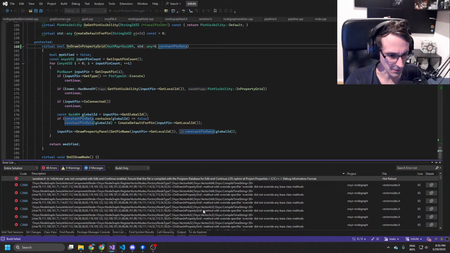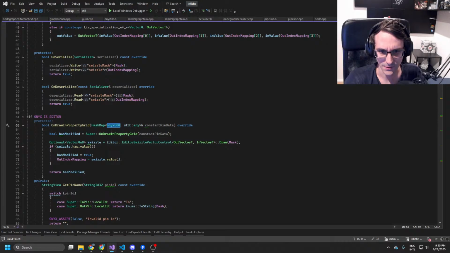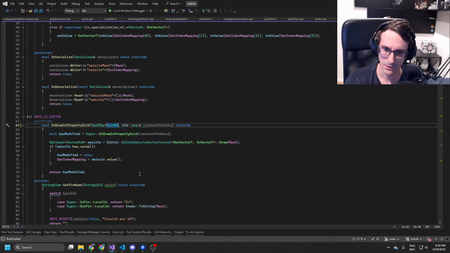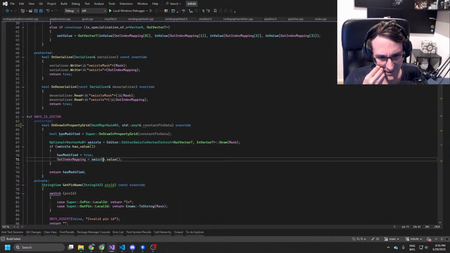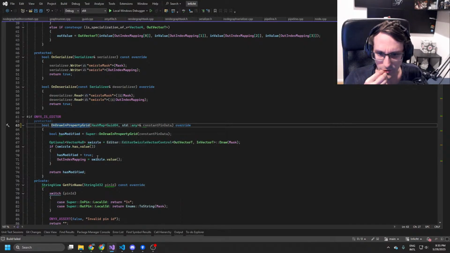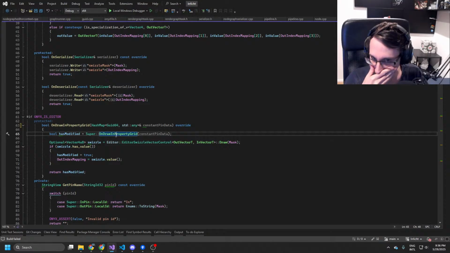Did not override. How did that... oh, what? Ah, that is on drawing property grid. Why do we put that in here? That is bizarre.